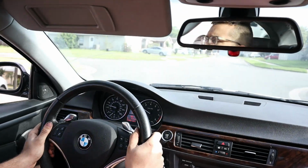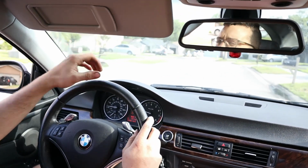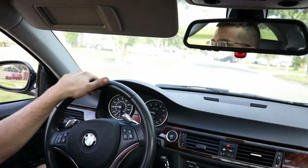Oh, man, those turbos sound good. I don't know if it's just me, but I think those sound different after the rebuild. They have more of like a jet engine noise to them. Like a more distinctive whistle.